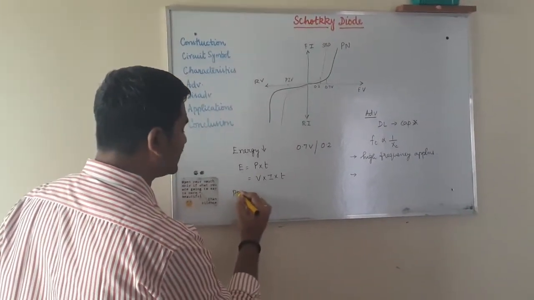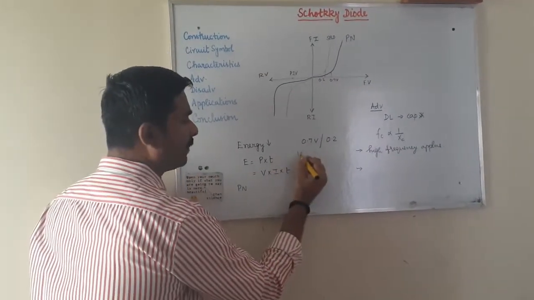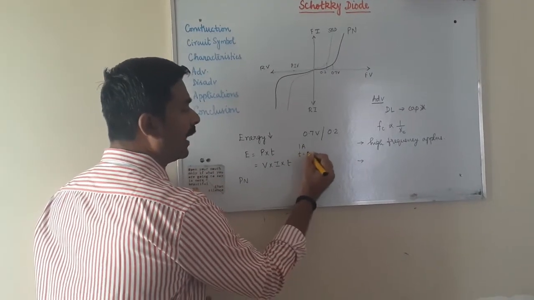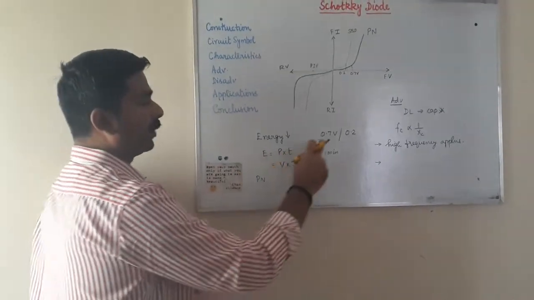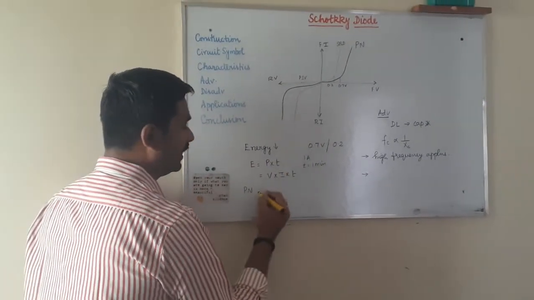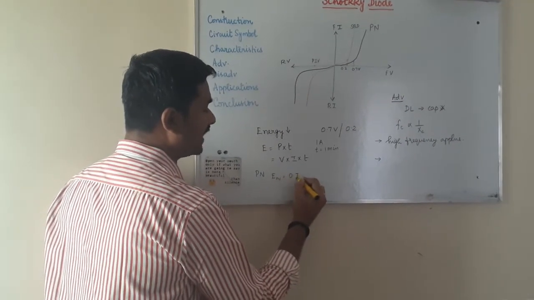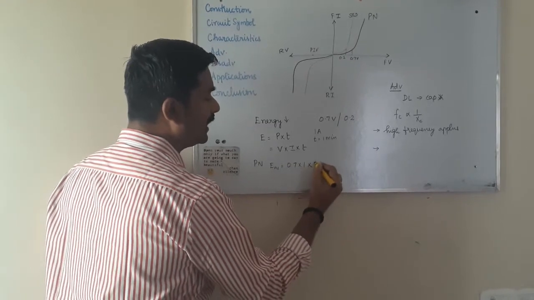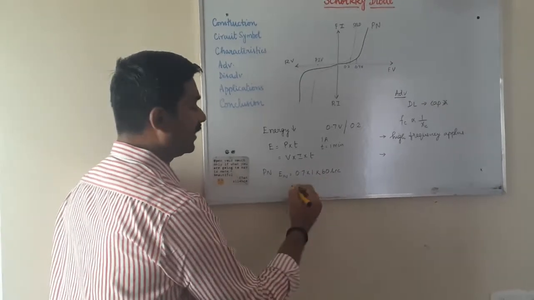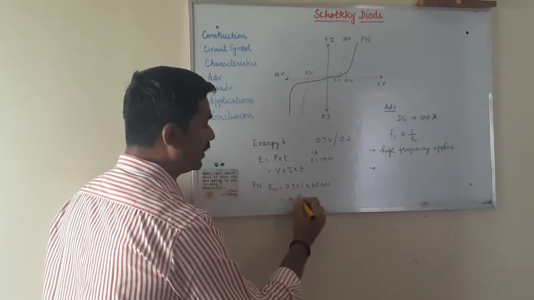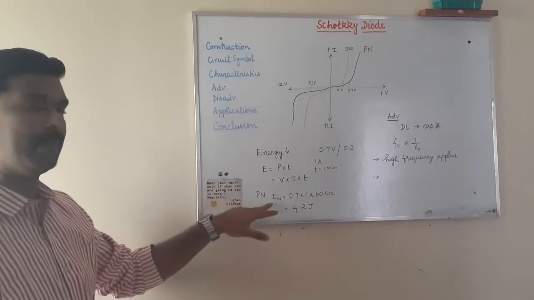ரைட், இப்போ ஒரு நார்மல் PN junction diode க்கு say for example கரண்ட் 1 ampere, டைம் 1 minute அப்படினா எடுத்துக்கிட்டேன் அப்படினா I need to find out what is the energy dissipated, right? Okay, ஒரு normal PN junction diode எடுத்துக்கிறேன். Then E is equal to, for a PN diode, 0.7 into 1 ampere into 60 seconds. சரிங்களா? 1 minute அப்படின்றது 60 seconds. If I calculate, I'll get it to be 4.2 joules. Right? So this is the amount of energy dissipated by a normal PN junction diode.